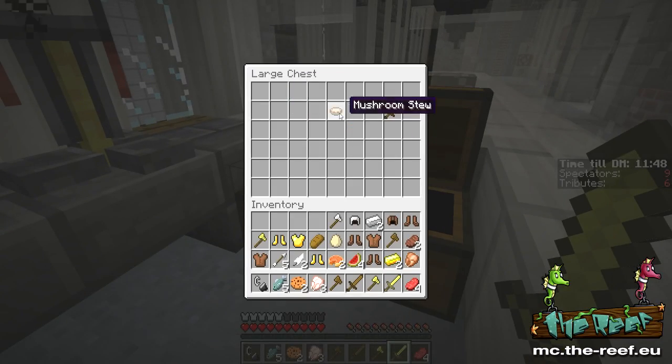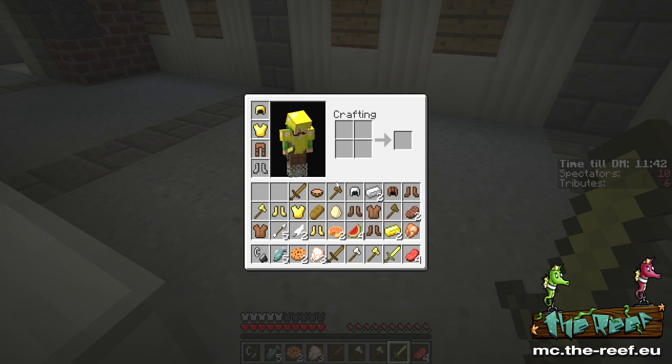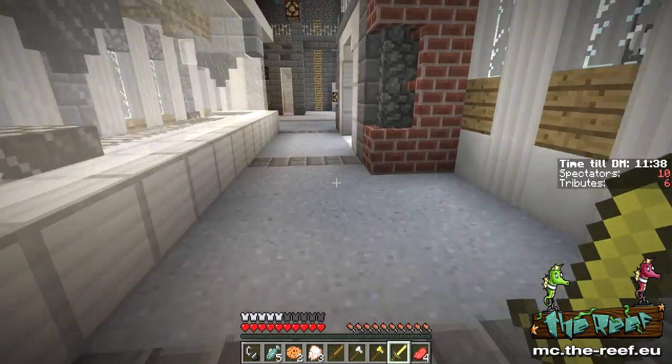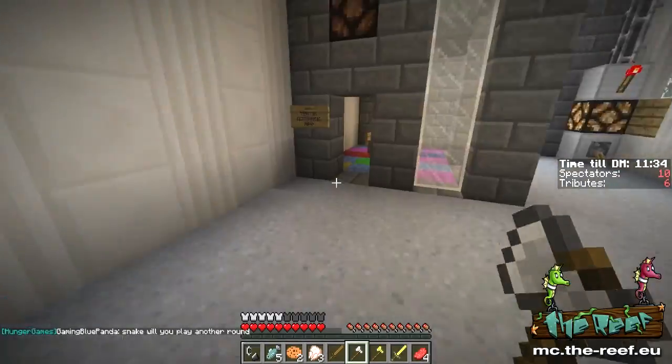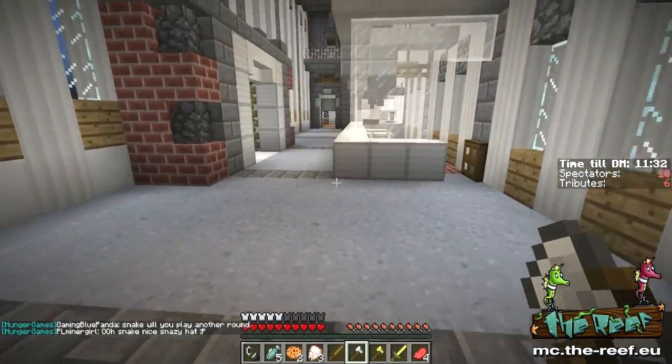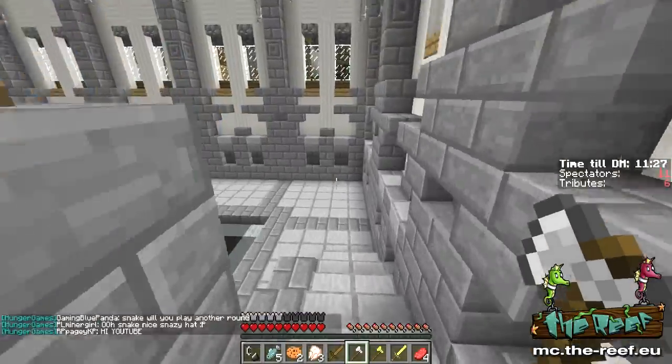Oh, hello, golden iron axe. Excellent, we'll swap that out for that one. Oh, we've got a better helmet there as well, which is really good. Doing okay. Let's get the axe out, because that's got more damage. Been in that room, haven't we? Okay. Let's get out of here.